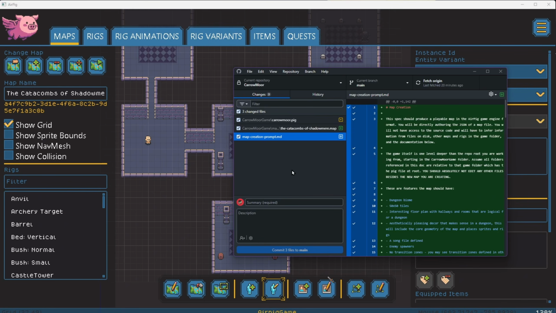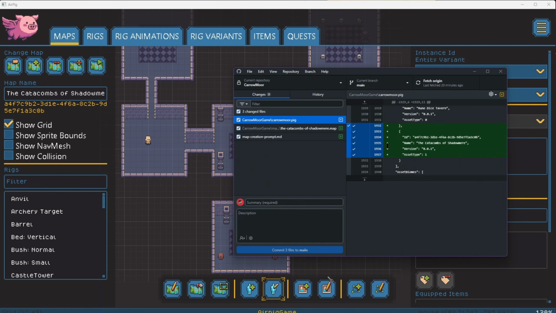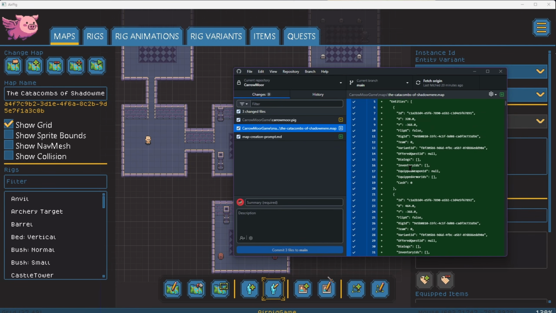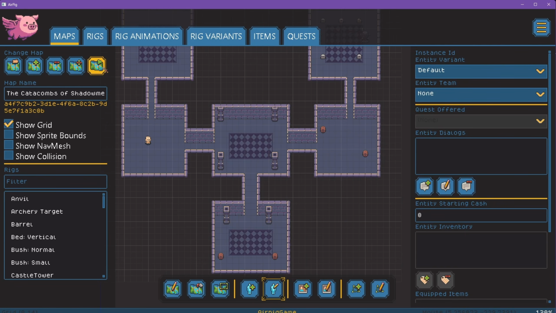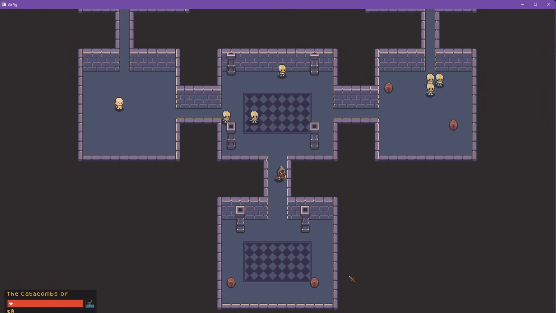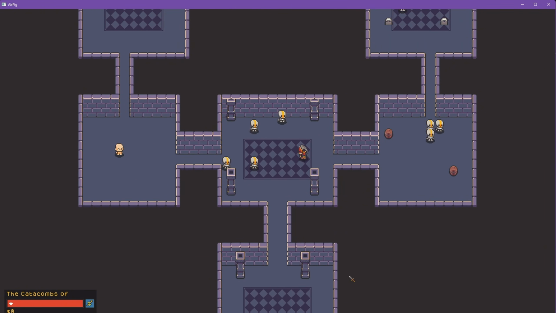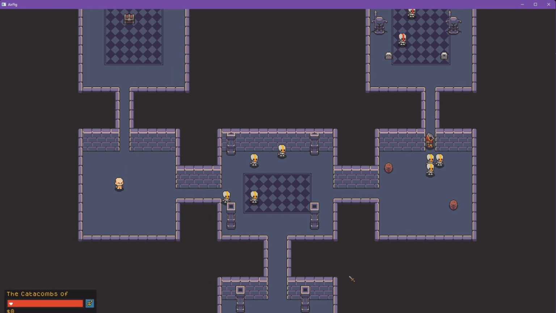Oh, one other thing we can check is it added the map. Actually, I think the game engine did this when it found the map in the folder, so it didn't actually change the project file. And then it generated the map, so it didn't touch anything that it shouldn't have. It did generate a map. Let's see if it actually plays. We've got enemies, but they have no weapons, so they're not going to path towards us. Oh, I forgot to look at what item it put in the chest, so we'll go check that.